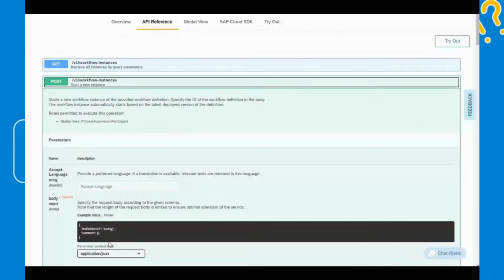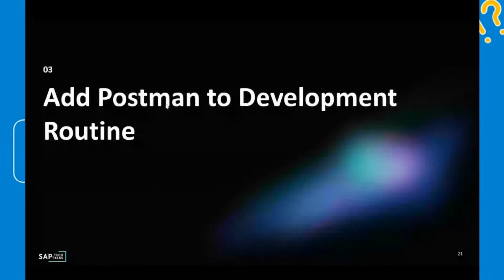And on this page, in the upper right corner, SAP provides the Try Out button to test APIs. But this is a browser version, and unfortunately, you can meet some problems like session disconnection and so on. I propose you use Postman and add this application to your daily routine. Many of you probably already know Postman, but I would like to introduce my configurations. Maybe you will find interesting features, or if you haven't started working with it yet, then I recommend taking a closer look at it.